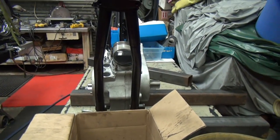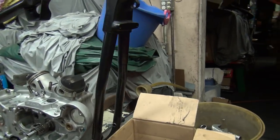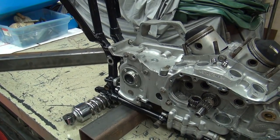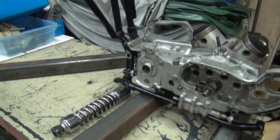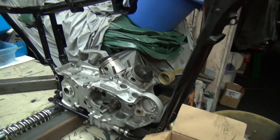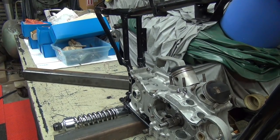Okay, we're going to see how this fits on the bike. A little more mocking up over here. And the bike's too close, but luckily we've got options to move. There we go, it just moved. Yeah, we've got more room now. There we go. Look how that was. Camera over here out of my way.